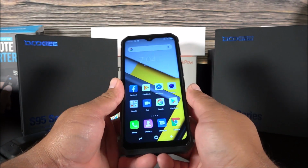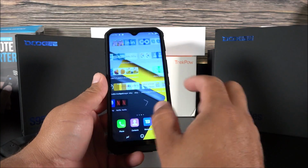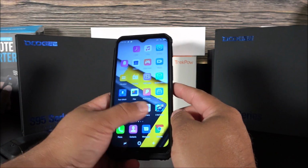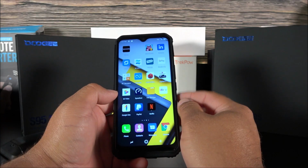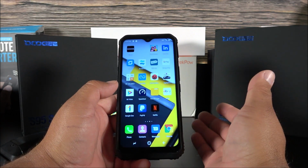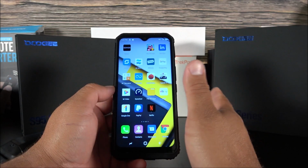You really cannot complain. This phone has the Helio P90, and by the way, this is the software. It is not a clean Android 9.0, but they have optimized it to work very well. I've been using this device, like I said, for the past week and a half approximately, and it has been a tremendous device in every single way.